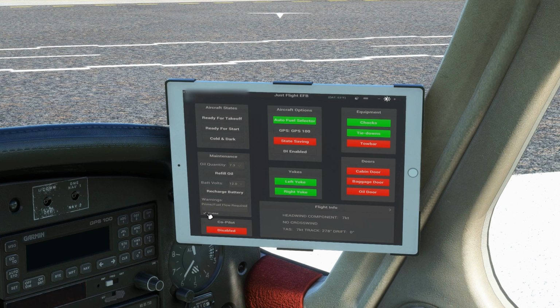And then if you don't want to even deal with this, you can always turn it off. All you have to do is click this little check here next to what says enabled, and it will disable it. I believe by default it is disabled though, so if you want to use this system, you will have to check this and turn it on.